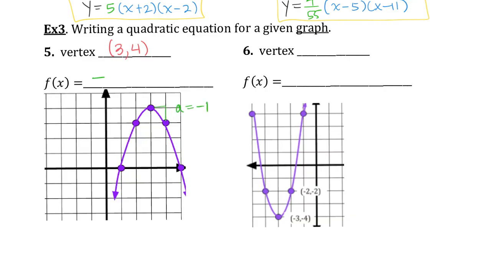So my function is negative, x minus right 3, and then up 4. Okay, if you've already done the next one, great. I'm going to do it while you're working on it. Oh, it's labeled negative 3, negative 4. So y equals, what's my a value? Right 1, up 2. A is positive 2. 2 times left 3, down 4.